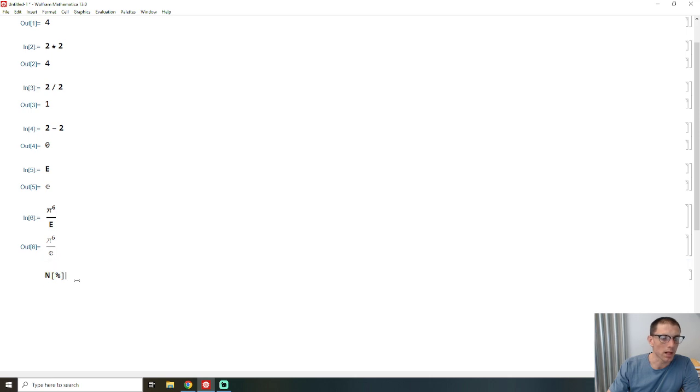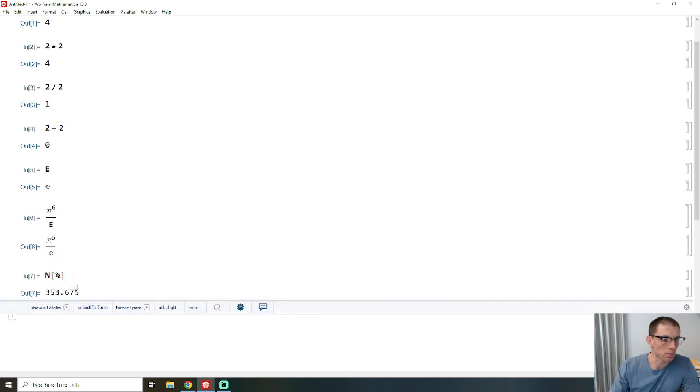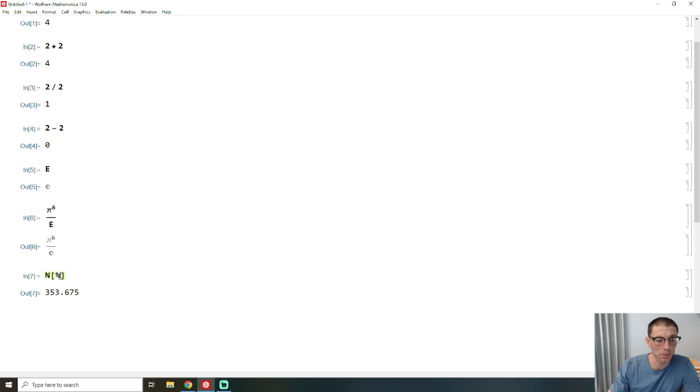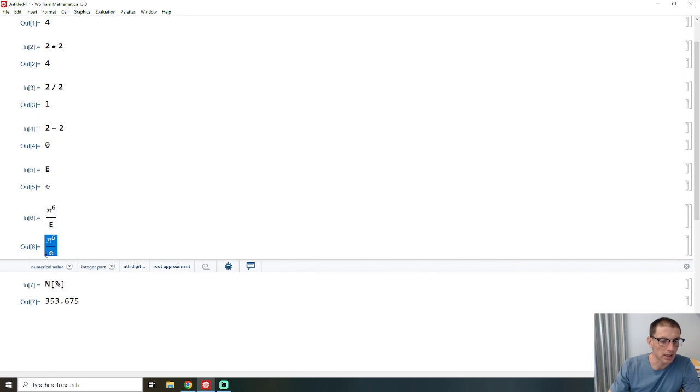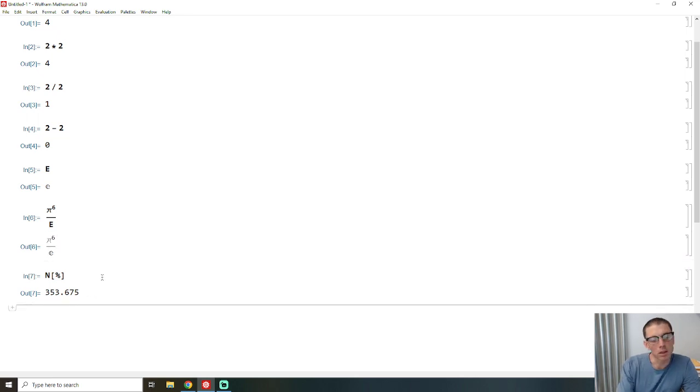Then I just have it evaluate this numerically for me, and it gives me a decimal approximation. So that's very useful. To reiterate, whenever you use a percent, it takes the result from the previous line and manipulates that.